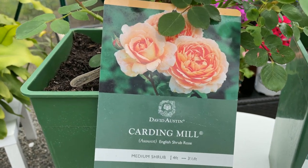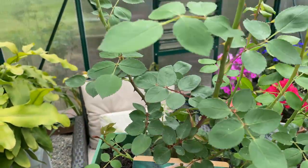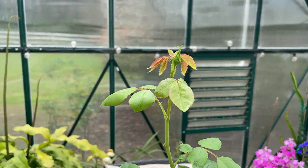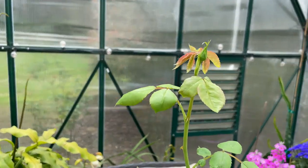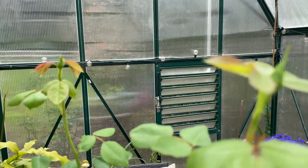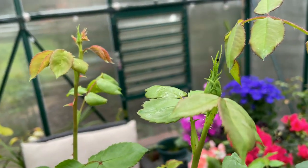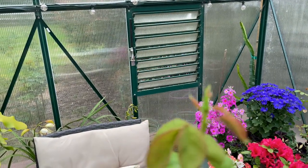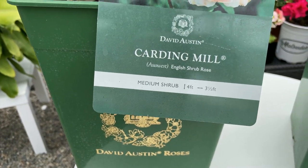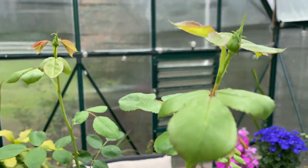So the first rose I'm going to talk about is the Cardiff Mill. I still have it in the pot. And what I'm going to do with this is put it in a pot and not plant it in the ground, and then wait until next year to put it in the ground. But what I wanted to show you are the buds on this one. It's got one, two, three, four, and five. So I'm looking forward to seeing this bloom with all these buds on it.